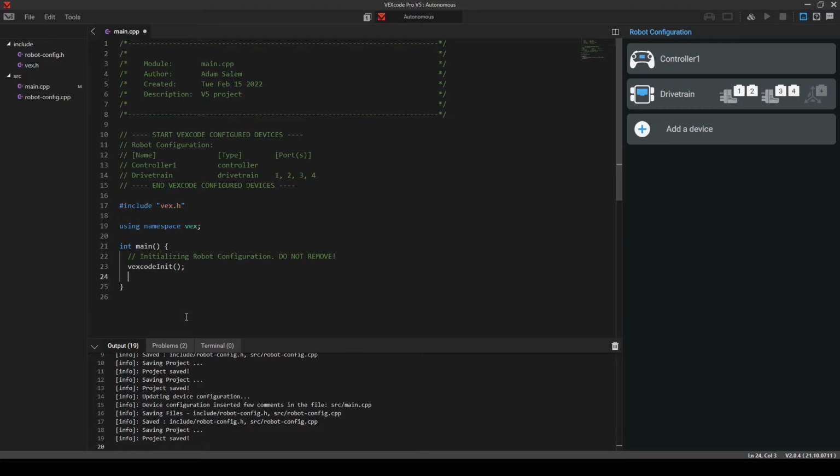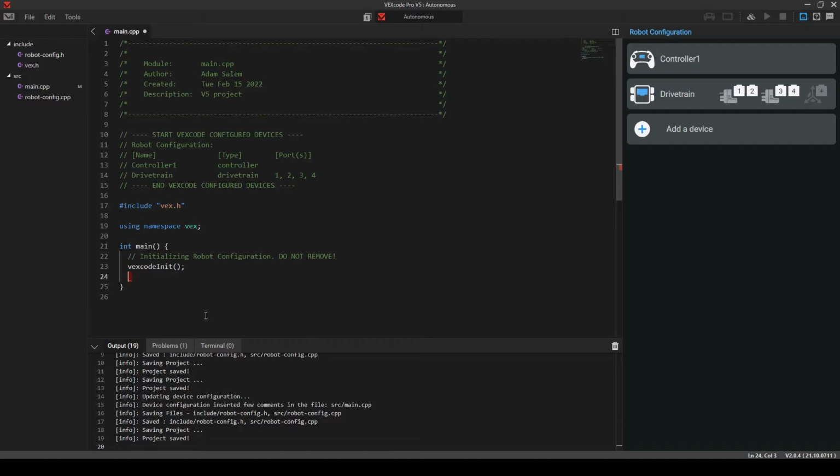So let's say we create an integer, which is just a whole number, and we say int x equals 1. And I forgot to mention, every line in C++ is terminated with a semicolon. So int x equals 1. Now x will be equal to 1, so we can reference that later on.